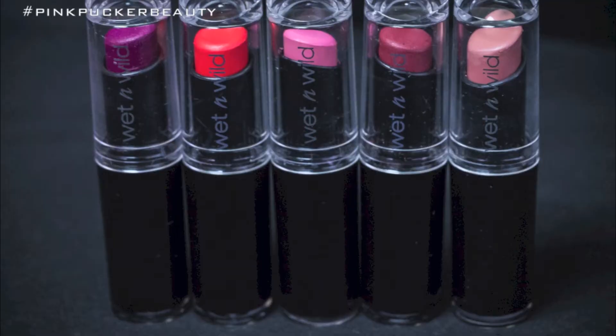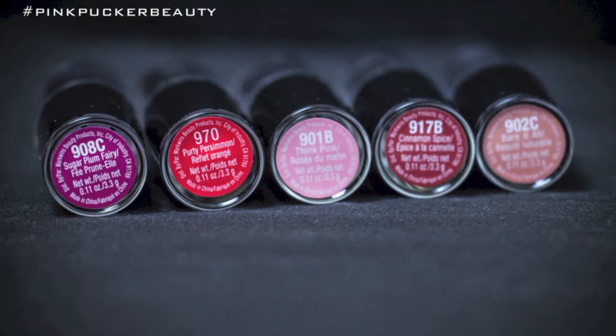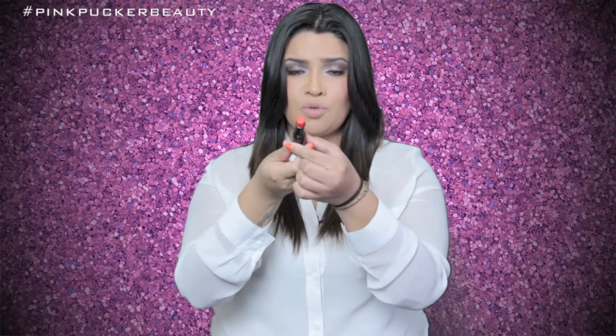My next favorite product — I love Wet and Wild. I got five colors for about four dollars; it was buy one get one half off at CVS. They are similar colors to MAC products, and I'm going to do a dupes video so you guys can see. I bought a color rebel for $17, then went to CVS and got this one for $1.99 — can't go wrong with that. Most of the colors are super vibrant; this one is a really pretty coral for summer.